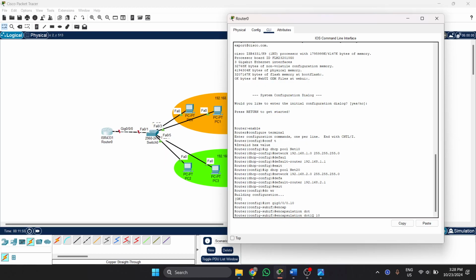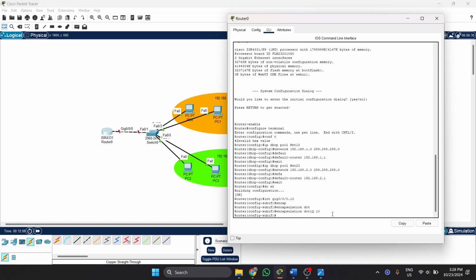This allows us to send multiple VLAN traffic on a single physical interface. And then the 10 just represents the VLAN ID.